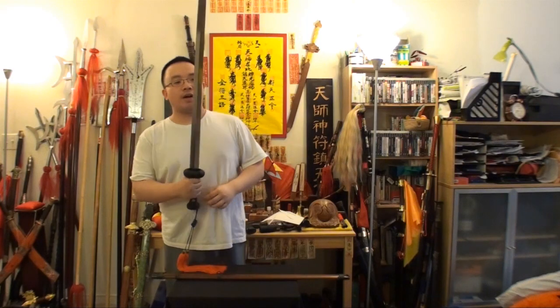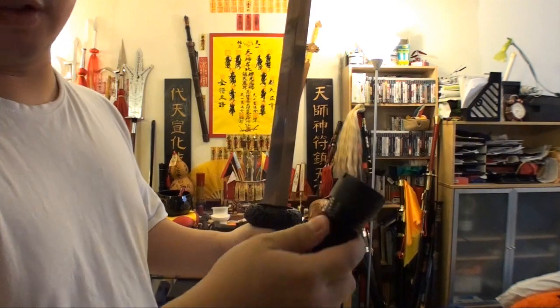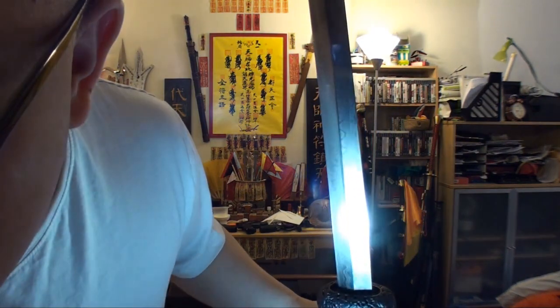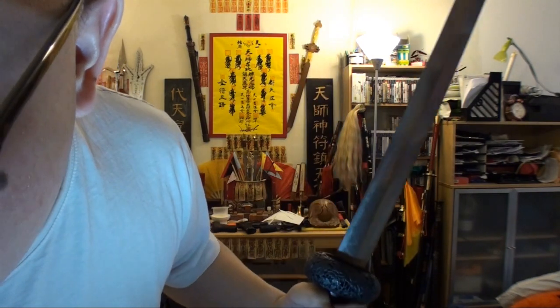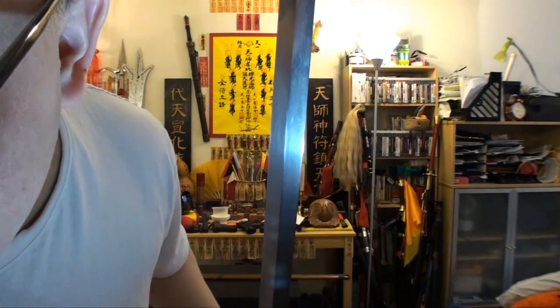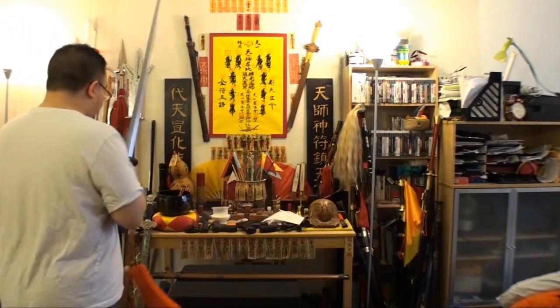Okay. So now let's take a look at the damascus pattern. Again, we take a flashlight, Olight S80 with a diffuser. Now let's put that on medium. You see that? Okay, so you see the damascus pattern, and it's very visible as well.